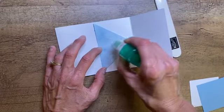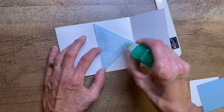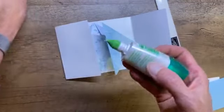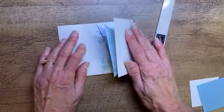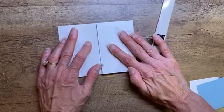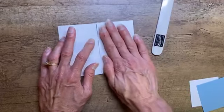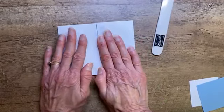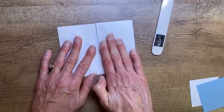Add some liquid glue here. All right. I have to admit, I'm not usually a big liquid glue person, but this one is a really good one to use, something that will give you that flexibility to shift things around. So I'm just going to hold that down for a second while that gets adhered on there.